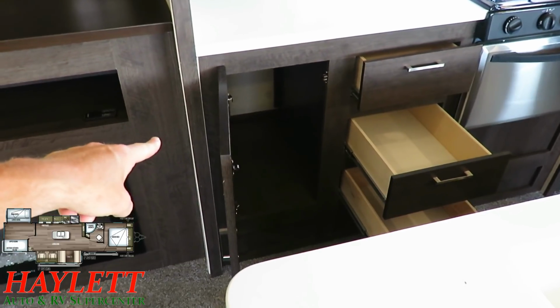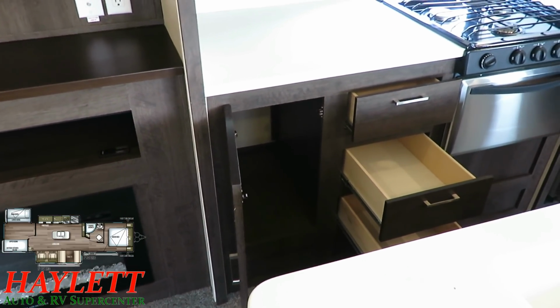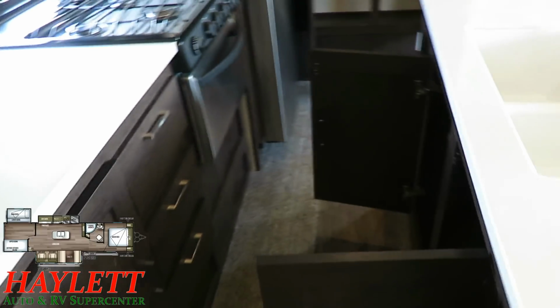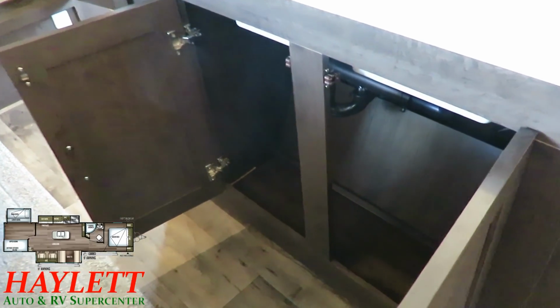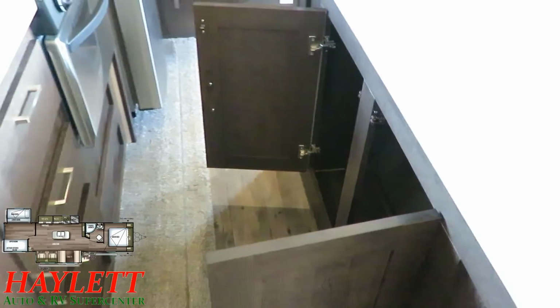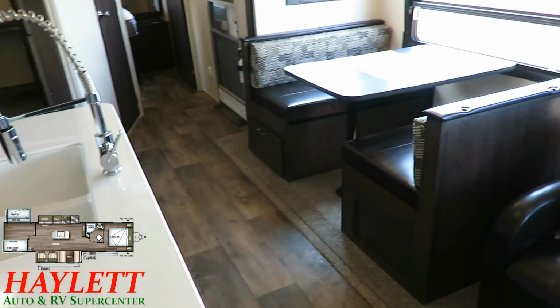Now that right there is just a big cabinet, but frankly I'm looking at that thinking that could be a nice little wastebasket space as well, although that's not the only place you could put one in this camper. Because if we flip around and look at the island, you see that you've got a nice chunk of real estate available down in here as well. Now, you do have to kind of be careful. You see that sort of slanted panel right there? That's going to be like a shield for some sort of mechanical thing, like a water pump, perhaps.